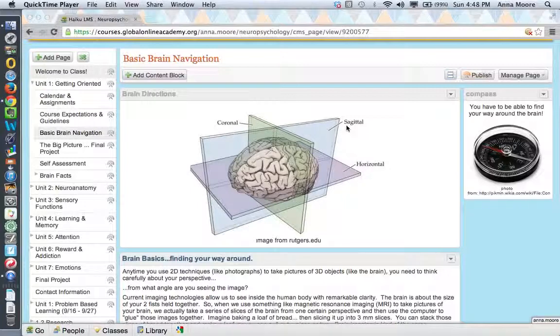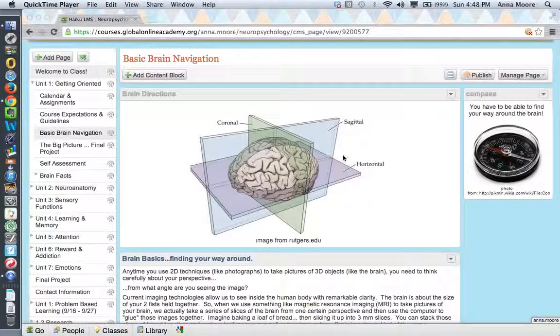A sagittal view then is this light blue rectangle. The sagittal view can be thought of as a profile view. In fact, some people remember a sagittal perspective by Archer, and that's sort of the same perspective as a sagittal view of the brain. In a sagittal view, just imagine taking this light blue rectangle and sliding it from one extent or side of the brain all the way through to the other extent or side of the brain.